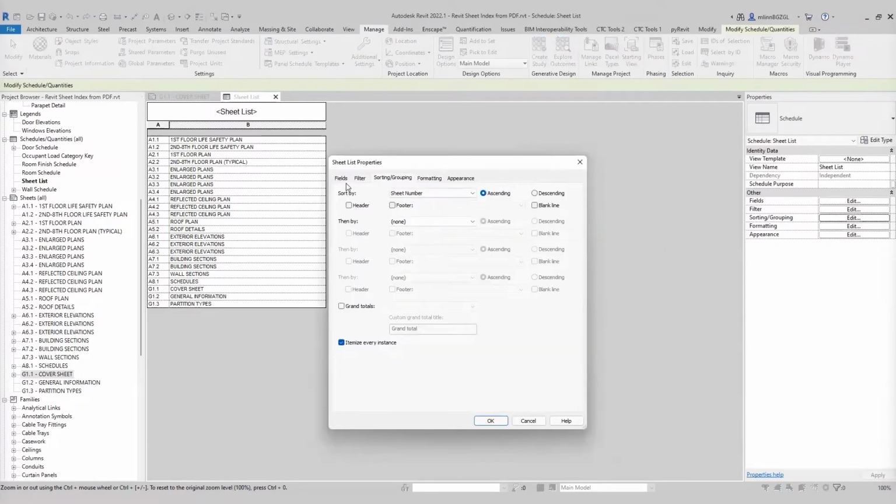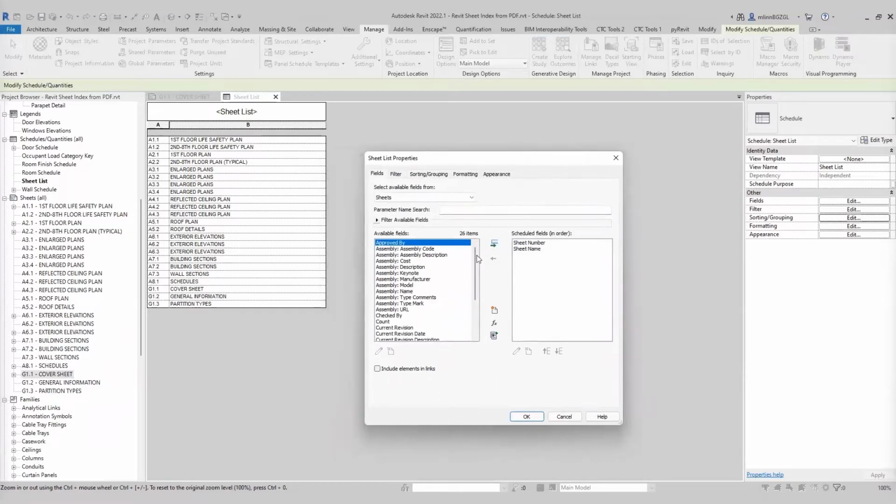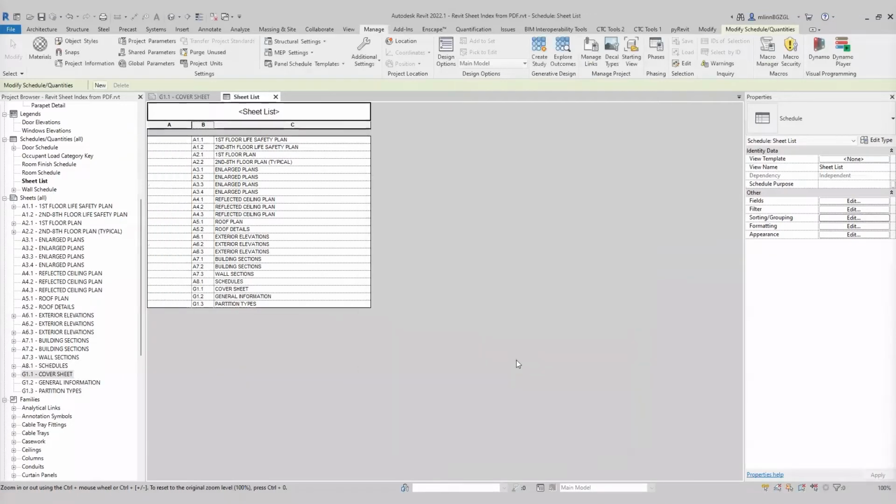Now I can come back into my sorting and grouping, and as opposed to sorting directly by the sheet number, I can add this additional parameter and add that field to the schedule. We can see it over here along the left. It's our new A column.